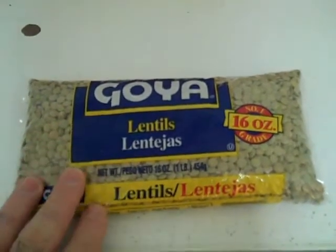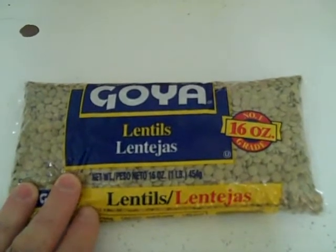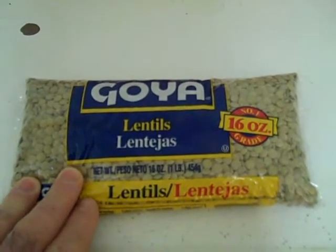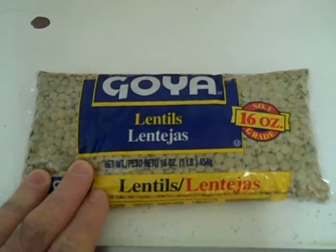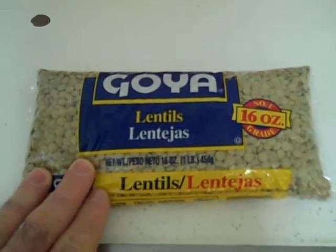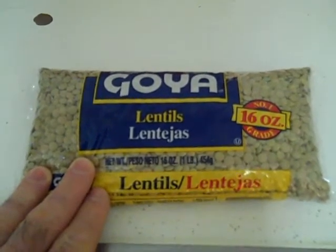The lentils will be soaked in water overnight, and then the next day they will be simmered for 2 hours in tomatoes, tomato paste, onions, salt, bay leaves, and garlic.